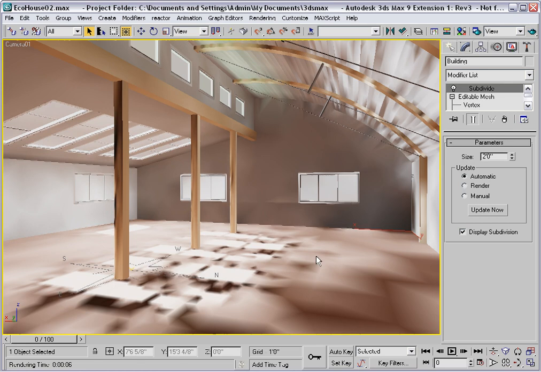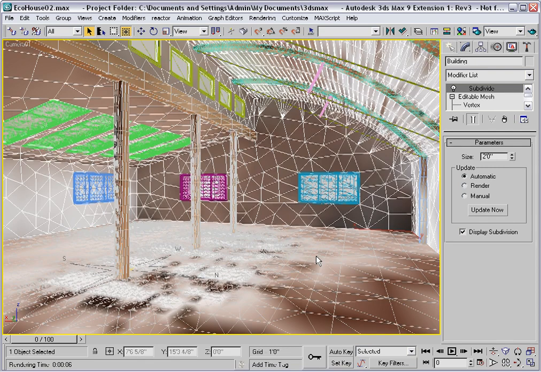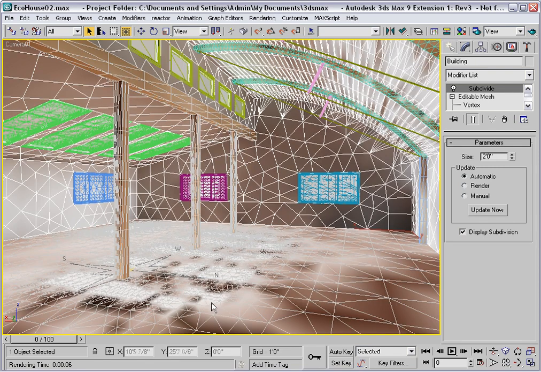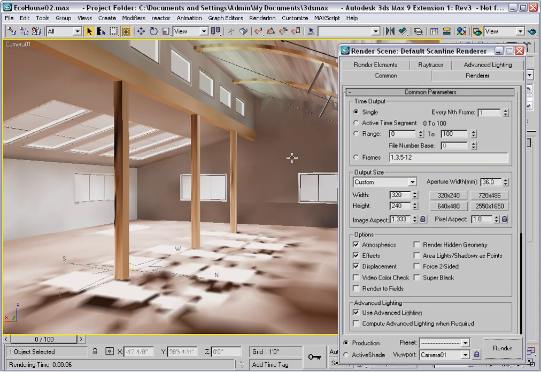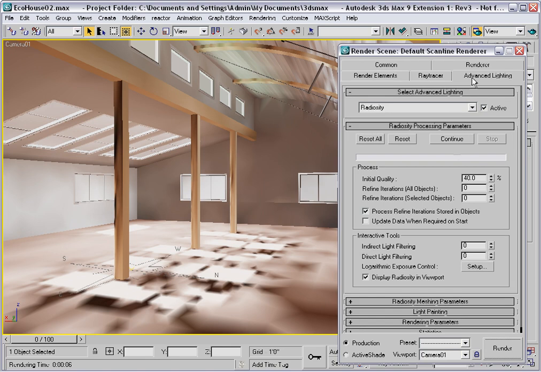These so-called problems occur because the mesh isn't perfectly dense. These shading anomalies occur because of the topology of the mesh. It would be prohibitive to calculate a super dense radiosity mesh.